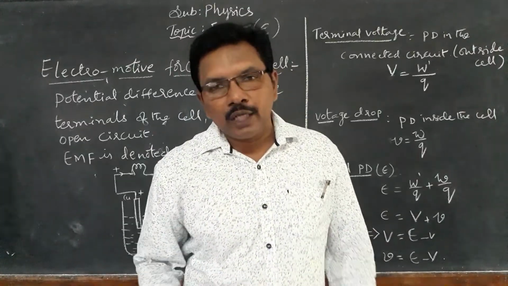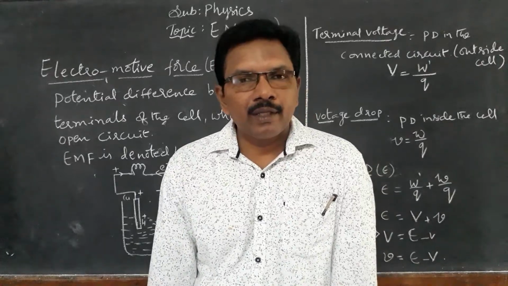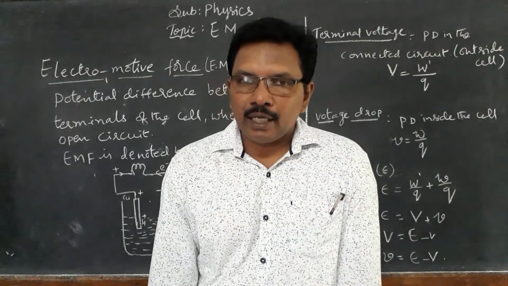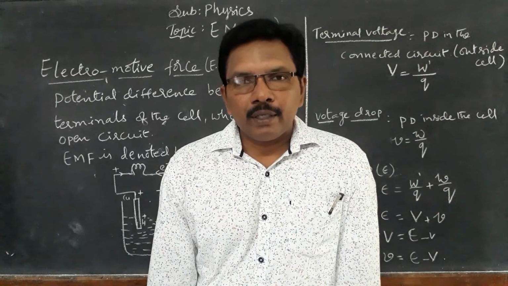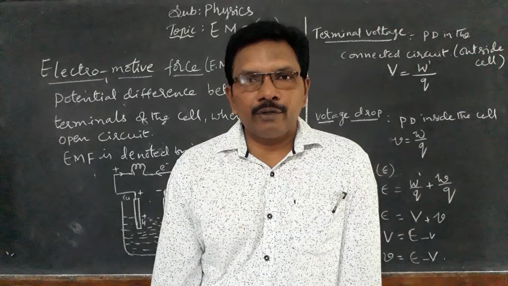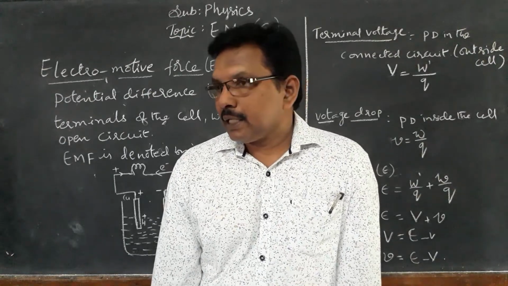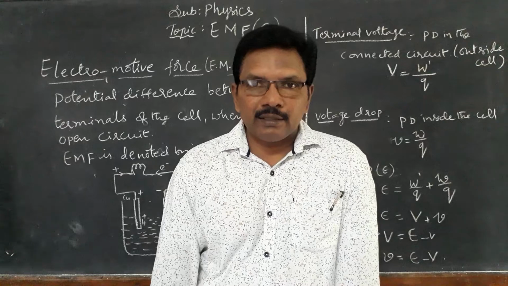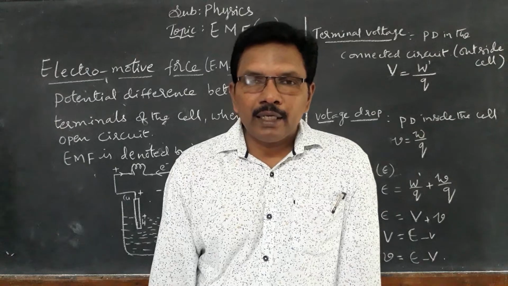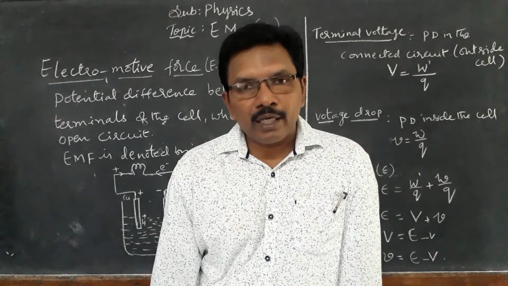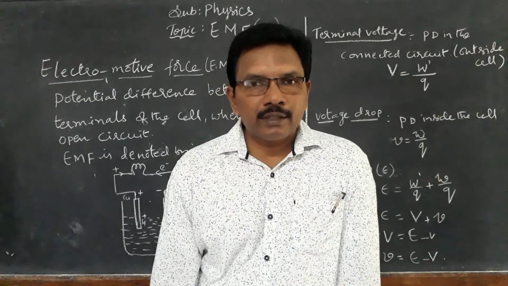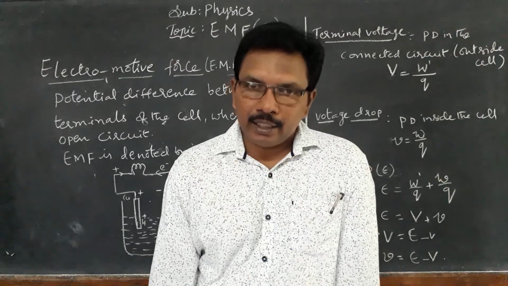When we place two terminals in the jar, immediately due to chemical reaction inside the solution, inside the acid, what will happen? The electrolyte decomposes into positive and negative ions. The electrolyte here is H2SO4, sulfuric acid. When we place two terminals inside the electrolyte, immediately the electrolyte decomposes because of the chemical reaction into two types of ions, positive ions and negative ions.